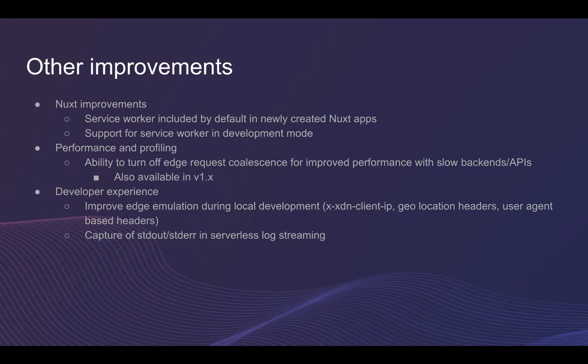Regarding performance and profiling, we already talked about the timings API, but we also refined our API around caching so that you can turn the cache on and off, especially at the edge. This improves performance, especially with slow backends, where we expect things from backends that may be cached and they're slow, and there is a lot of queuing. So you can turn this off now when you know that you don't need any kind of queuing and request collapsing.